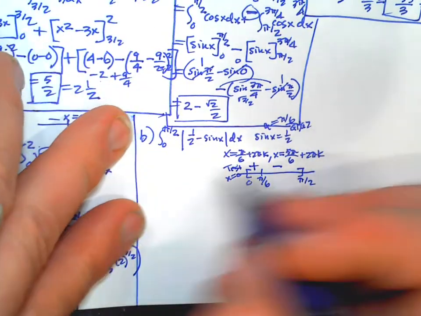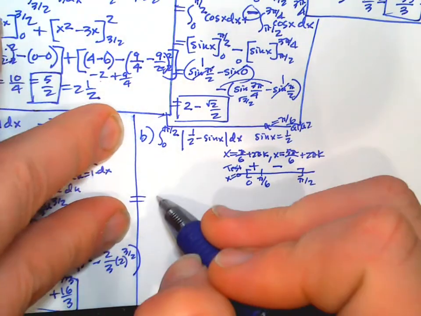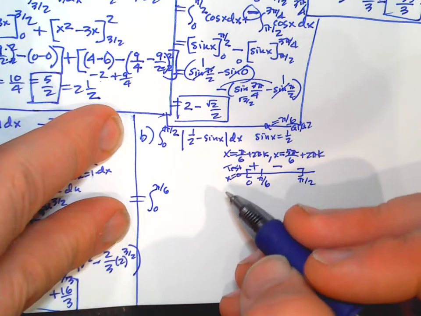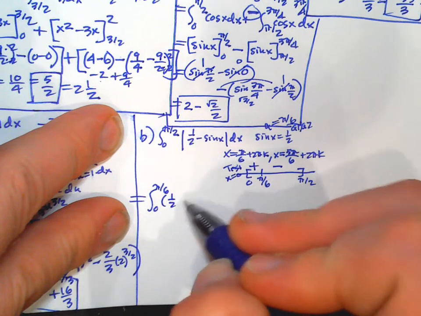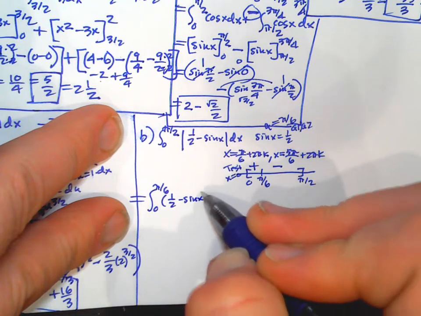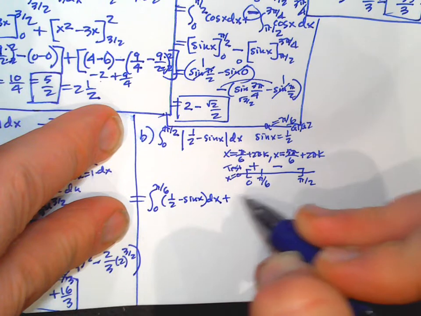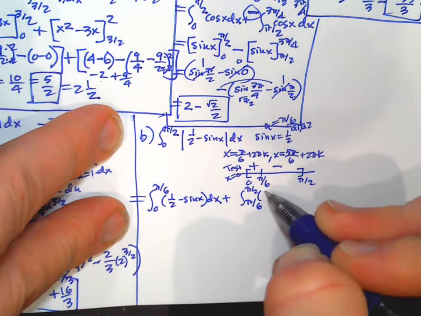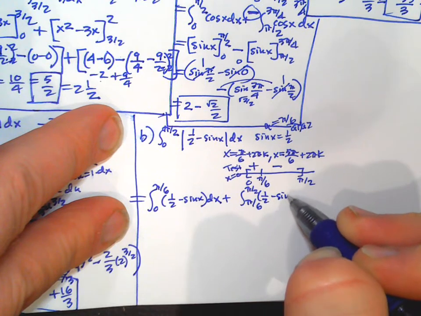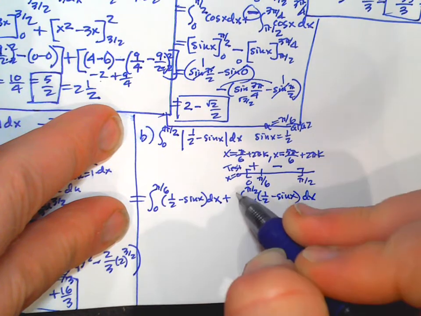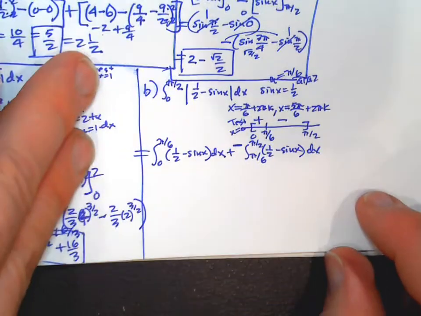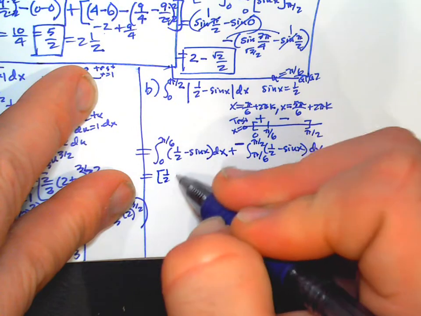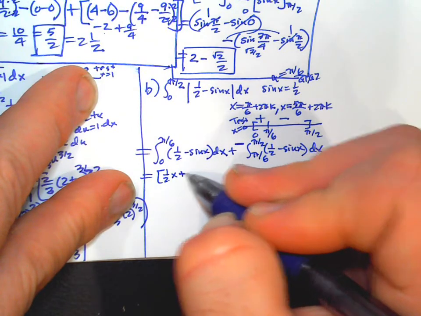And you can test the value like x equals 0, and that in this would be positive and then negative. So when we rewrite this, we're going to say, okay, let's do 0 to pi over 6, drop the absolute values. That's the positive part, so we don't have to do anything. The next part, pi over 6 to pi over 2, drop the absolute values. This is the part that's going to turn out negative, so we need an extra negative to force it to become positive. The antiderivative is going to be 1/2 x plus cosine x.